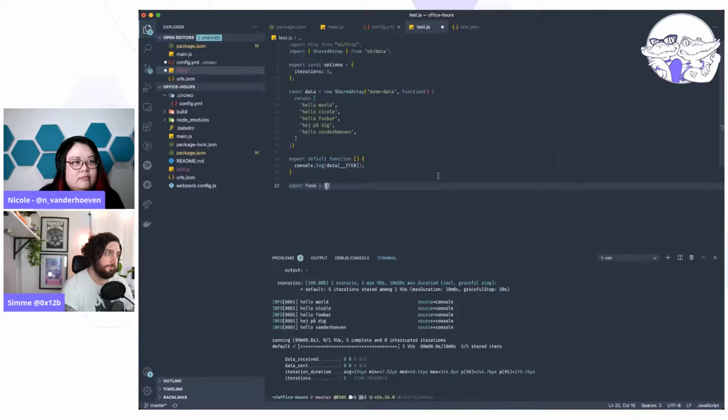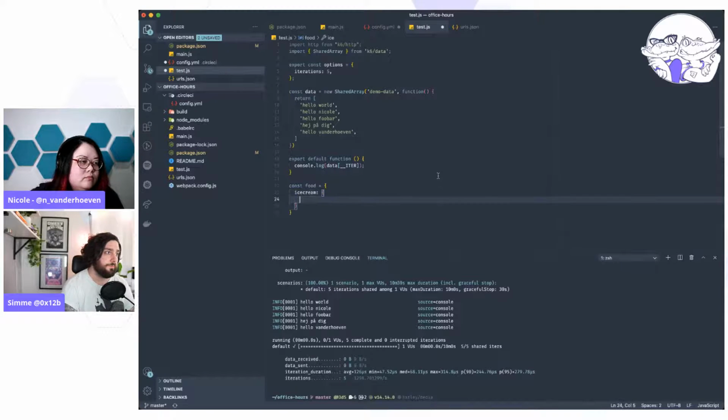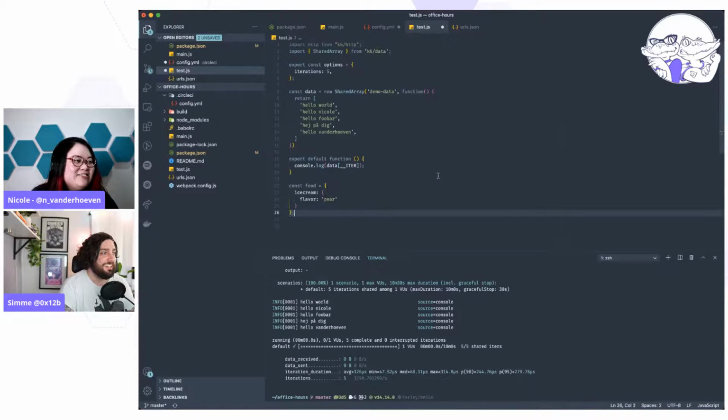So, say for instance that you had an object that looked like this: food one, ice cream. That's a food, right? At least I think so. Yeah, absolutely. And it has a flavor, which is pear. Not vanilla. Okay, and that is our food one.